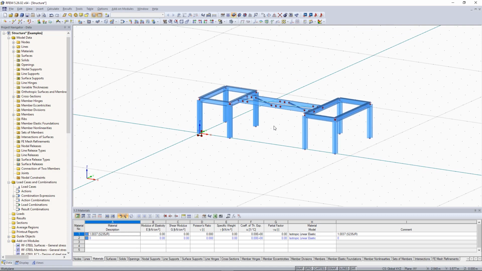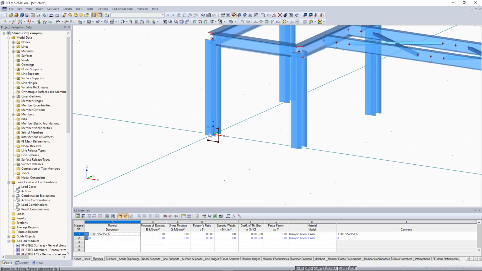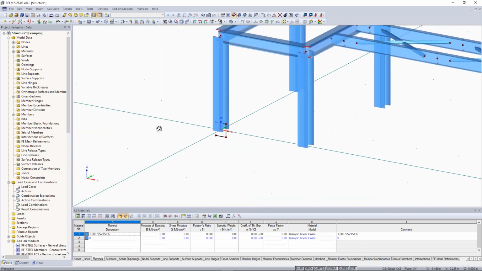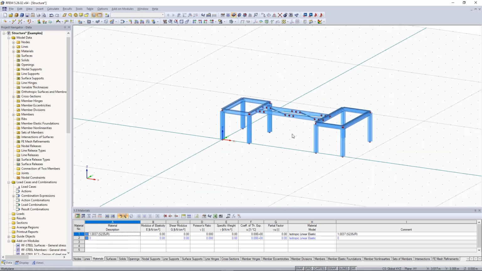The next thing is to delete the unnecessary nodes and lines. When we zoom in, we see here 4 nodes and 3 different lines. These are lines which aren't important for our structure analysis, therefore we can delete them. I select them and now I click on delete on my keyboard and the lines and nodes disappeared.